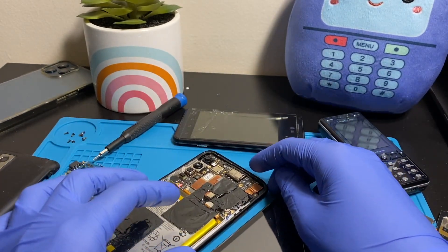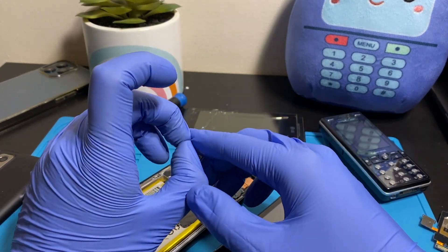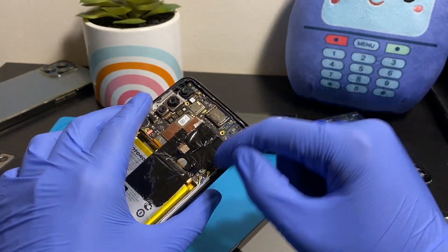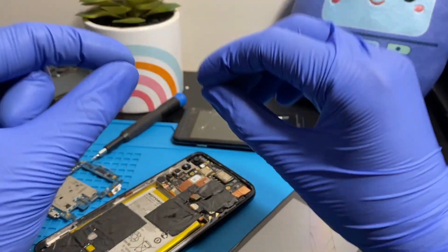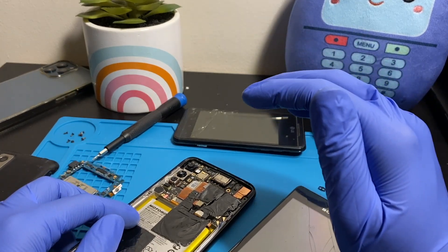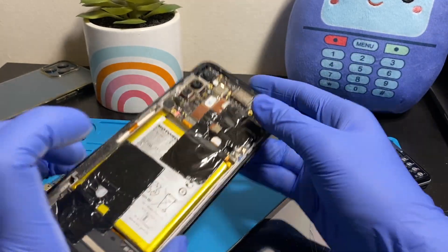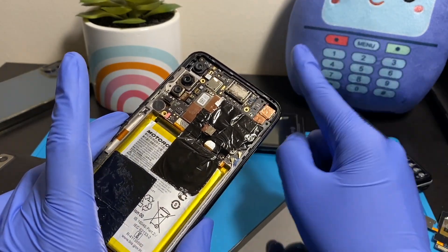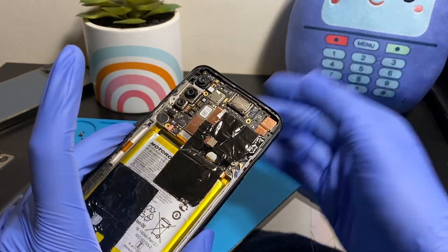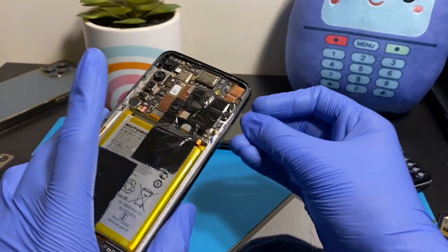If the phone was kept without repair for a long time — I'd say above two days — I'd probably not want to use that phone again. Stuff starts to corrode pretty fast and water seeps into the layered motherboard and slowly starts to rust. I give a max of two days. After that, I'd try to get the data out but not continue using the phone. If you can't get it repaired within two days — say you were hiking — get it repaired when you're back and extract your information.